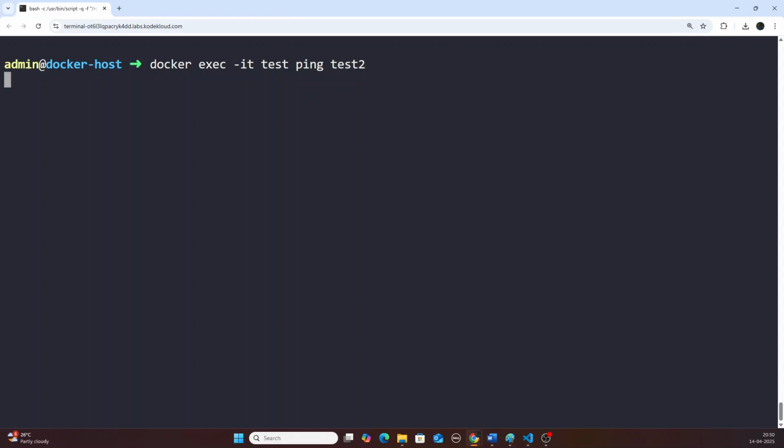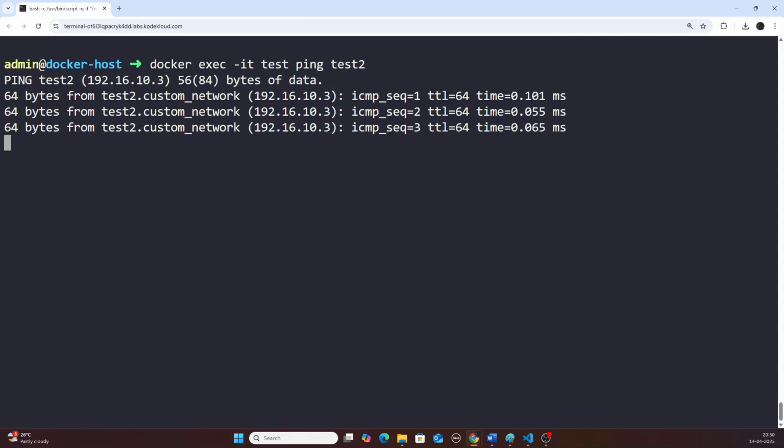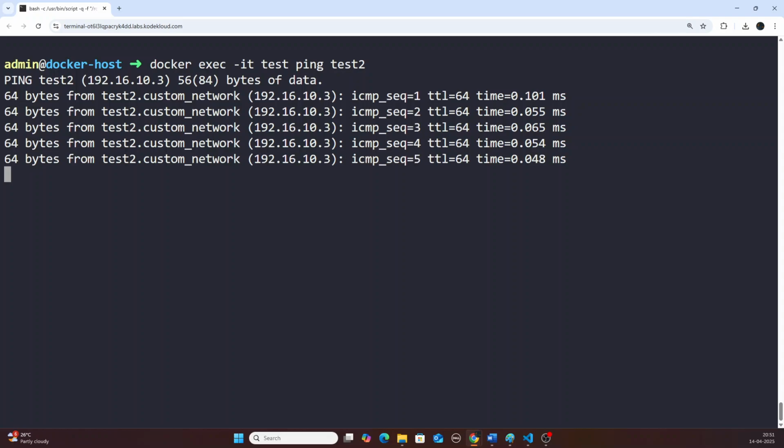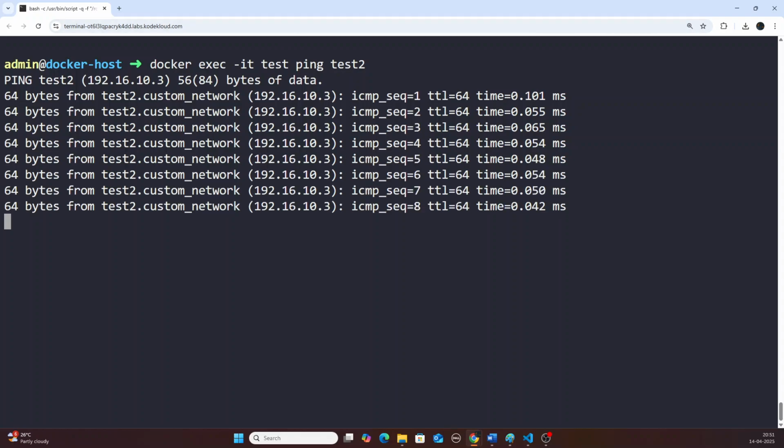Now press enter. See, they are both pinging. Here you can see from test2 on the custom network.